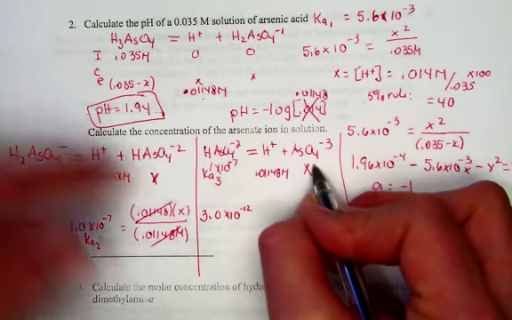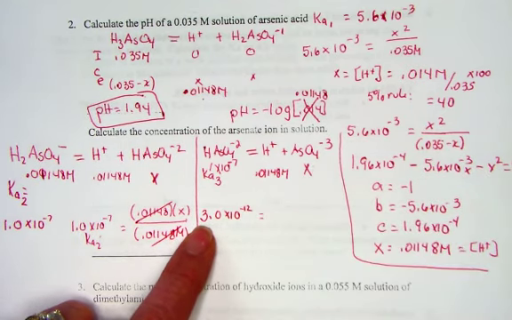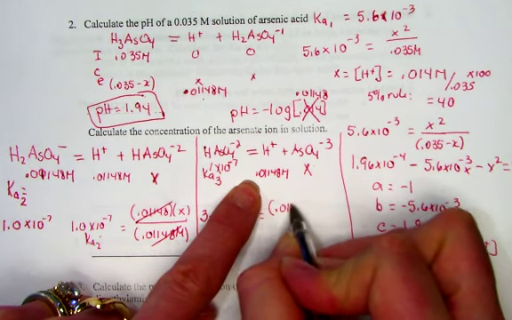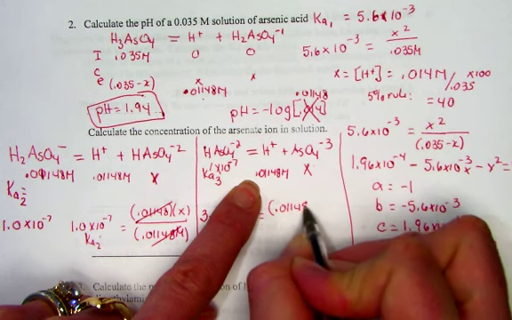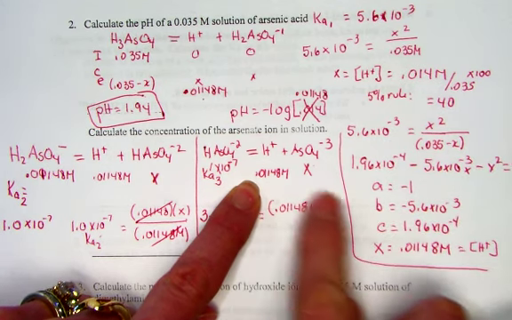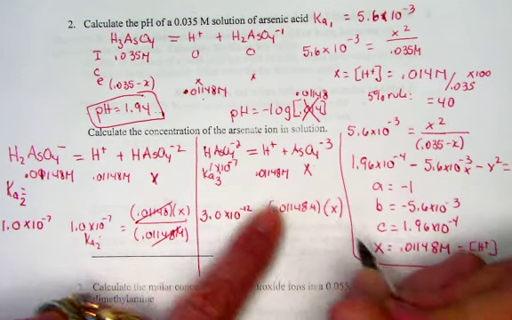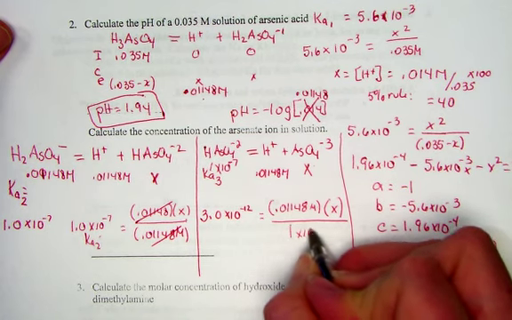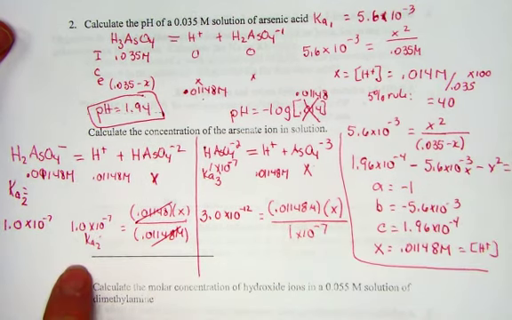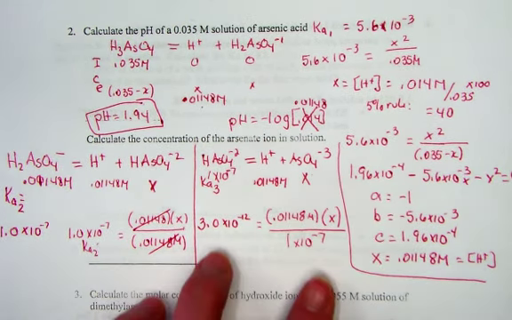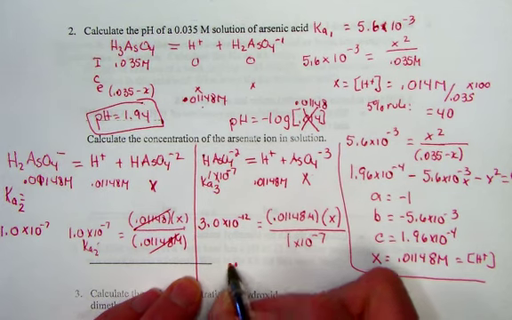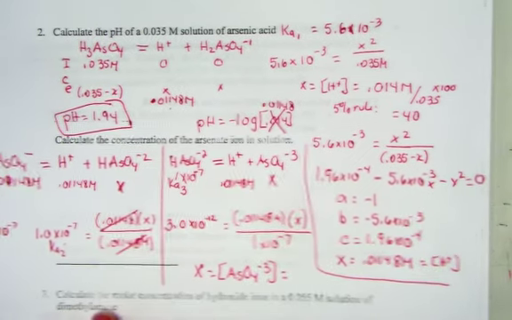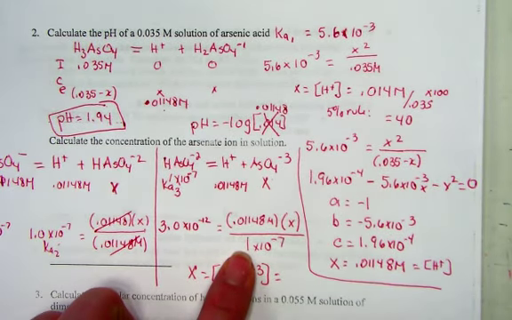0.01148. Let's solve for X. We found Ka3 to be 3.0 times 10 to the negative 12. The concentration of the hydrogen ion is 0.01148 molar, again the original value of X we found from the quadratic formula. The other ion left on top is arsenate, set over the 1 times 10 to the negative 7th, the answer from the second ICE chart, which happens to match Ka2. What we'll need to do is solve for X, where X represents the arsenate ion with no protons left. All right, let's hit it and see if we get a common answer.